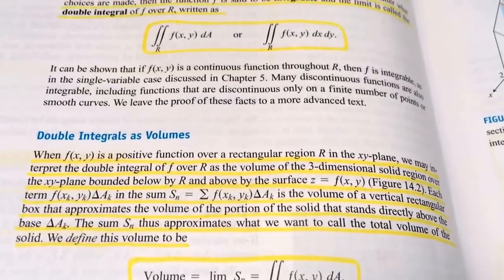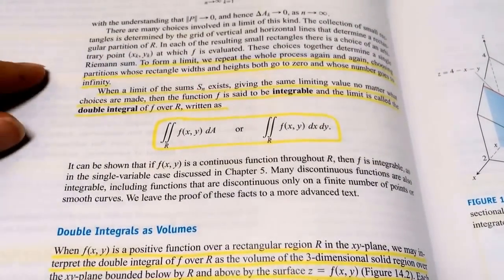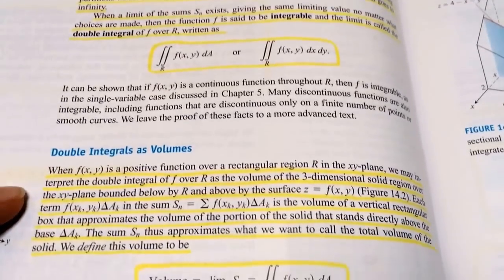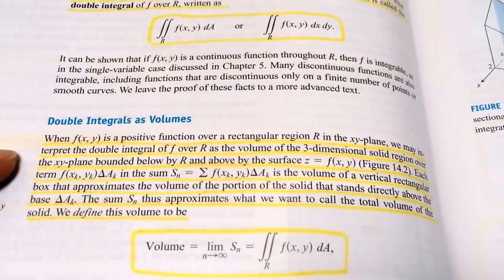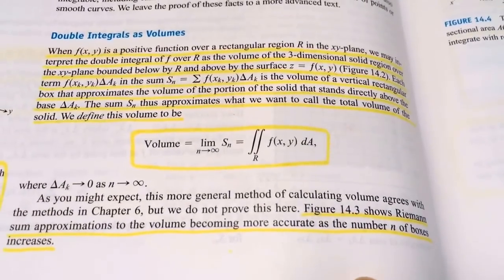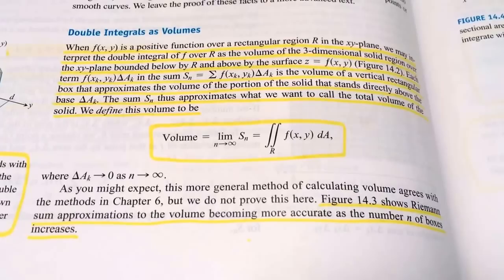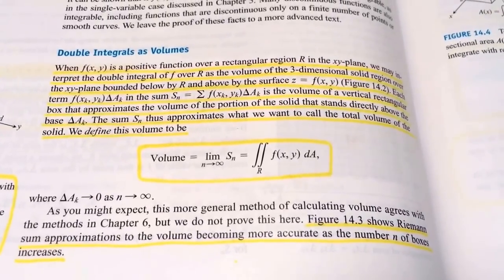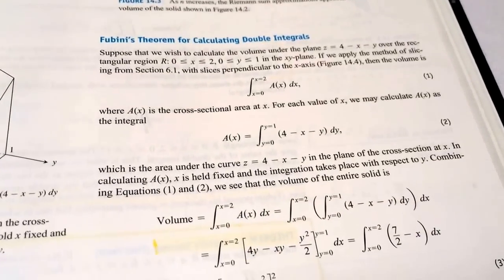And so, again, I'm not going to read it to you. I'll let you read on your own, but I just highlighted the important stuff here so you can see. So there's some information up here, and then some information here that you can read on your own. It's showing the connection between the Riemann sums from Calculus and how they relate to it. So you can look at that on your own later. That's page 764.